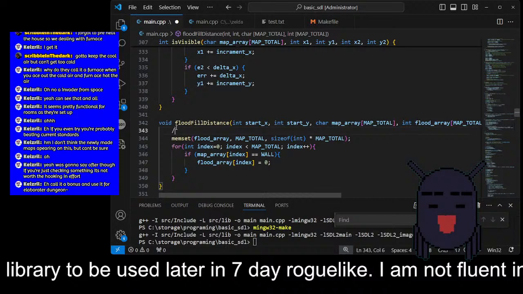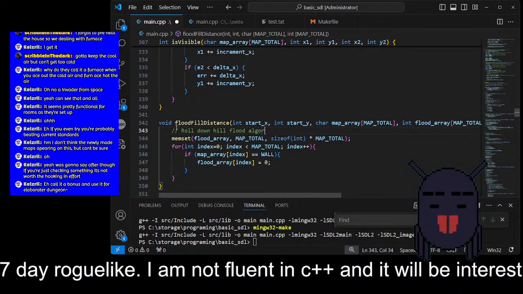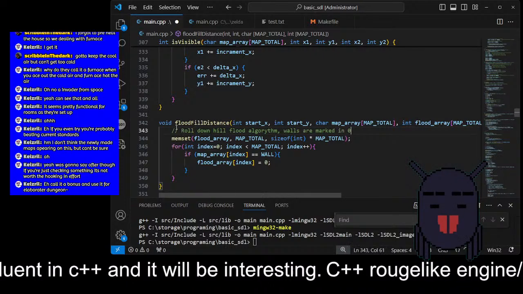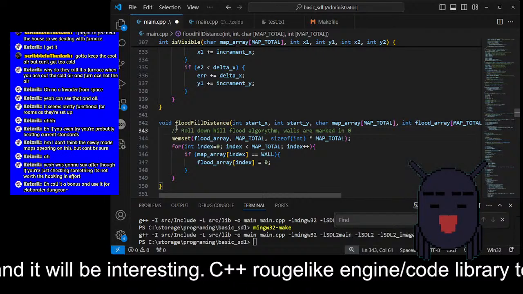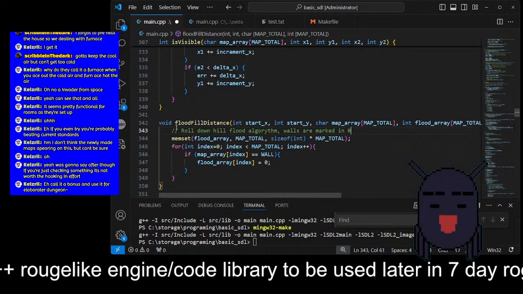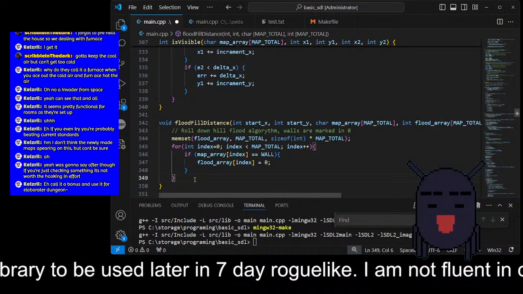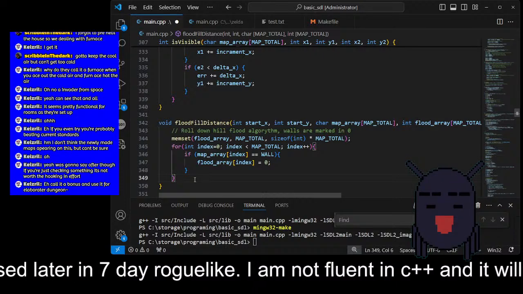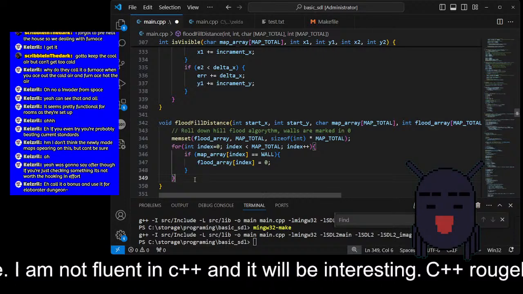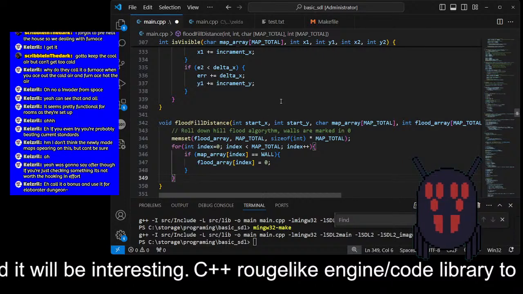I'm going to just put notes here. Roll downhill flood. Walls are marked in 0. Actually, no, I could do this better.